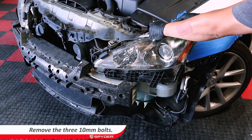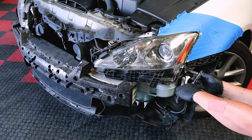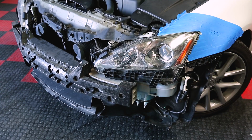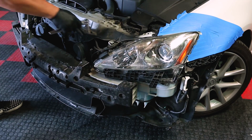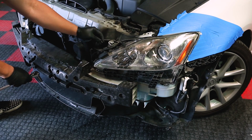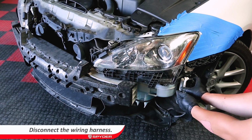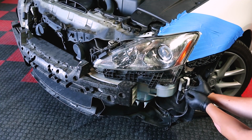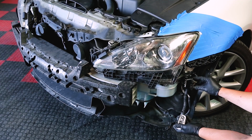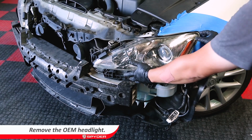Remove the 3 bolts that are securing the headlight in place. Disconnect the wiring harness. Remove the OEM headlight.